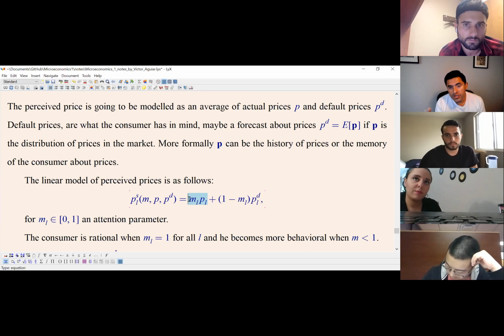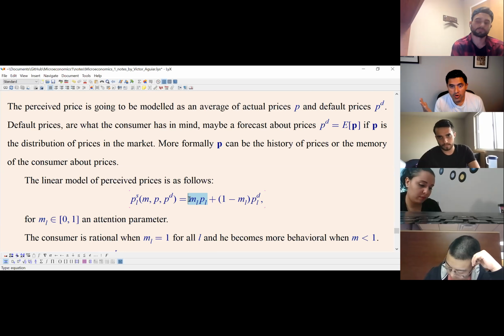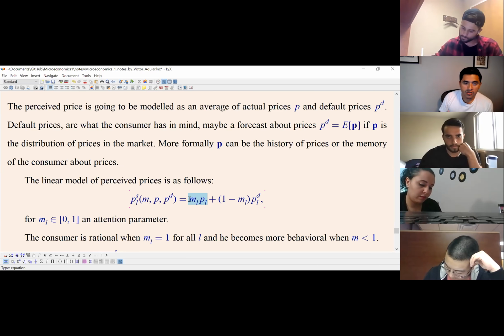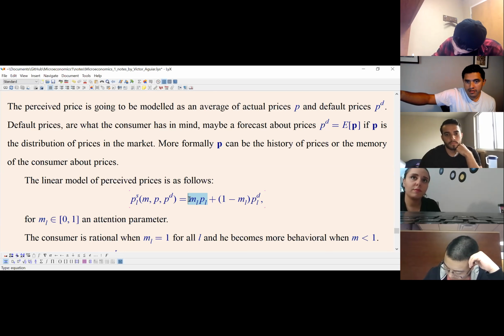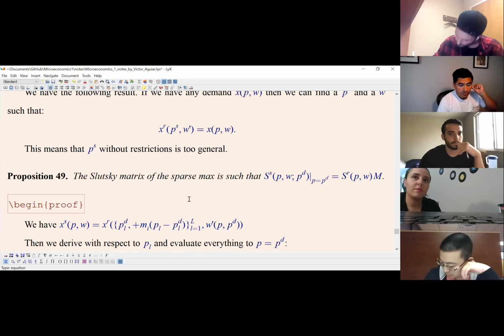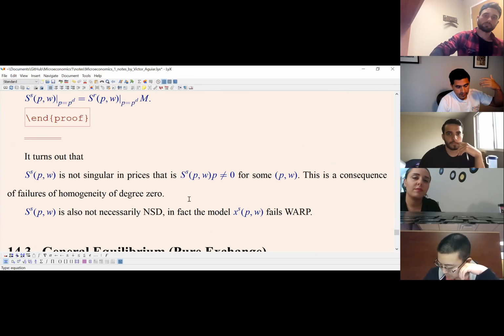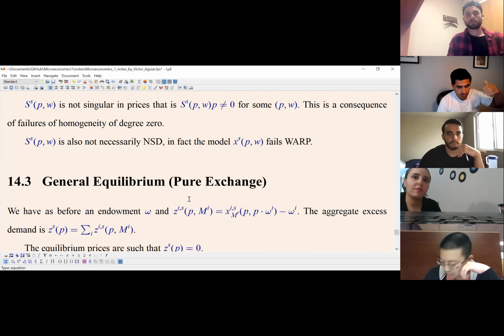If M is equal to 0, you never see the prices. So you are like this shopper that is always in a rush. You know more or less bread costs $1, you go, you pick it, you never see the prices. So that will be a default price of always $1, and you are fully inattentive. You never check the prices. Got it? Okay. I'm going to go over this model in more detail in the next class.